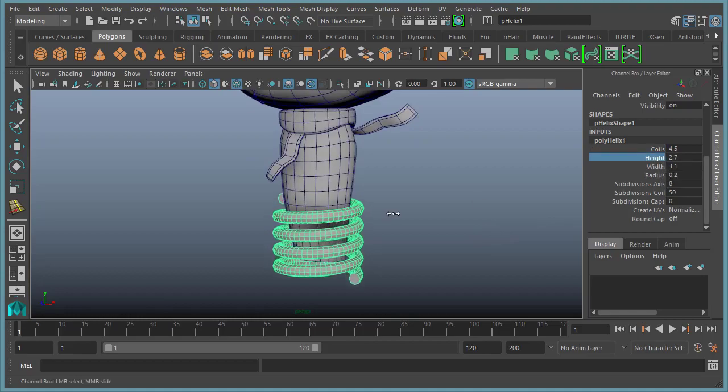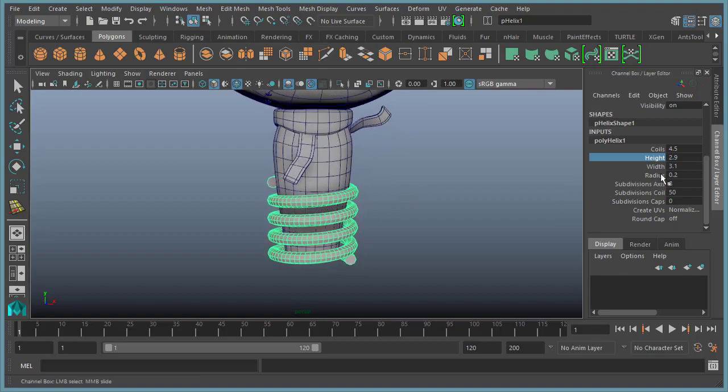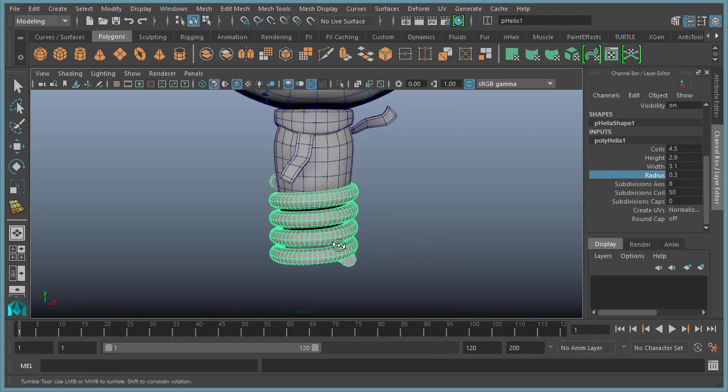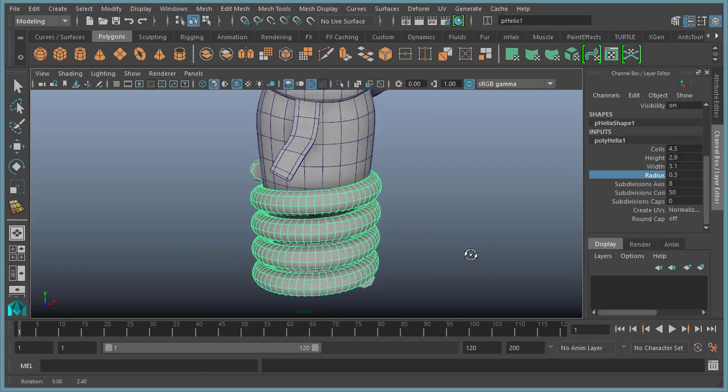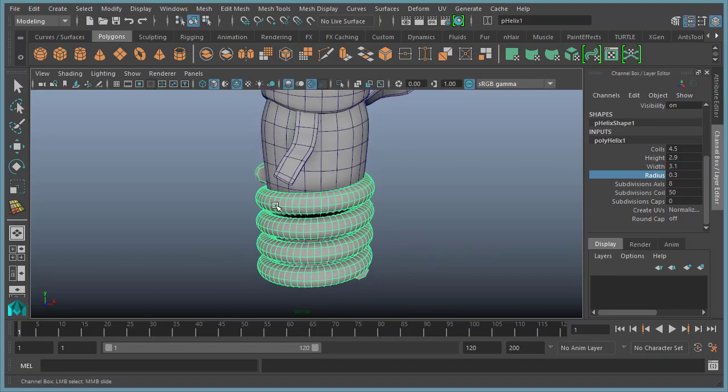So now let's adjust the height, because we want this coming up his body. Something like that. And again, just tweaking the radius. Thicken that up. I'm just going to press 3, turn on smooth mesh. And the beauty of this is the geometry is already nicely laid out. The topology is quite uniform, so this will be nice for sculpting on.